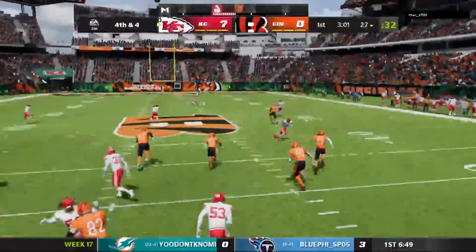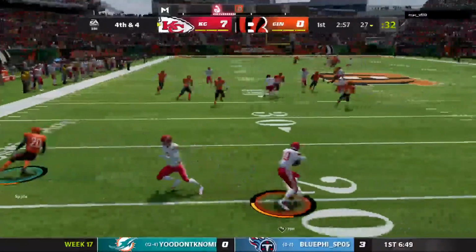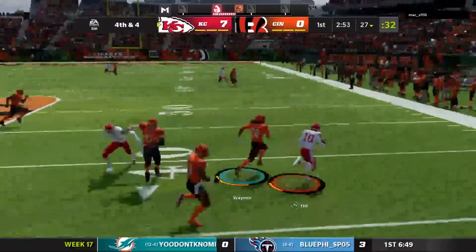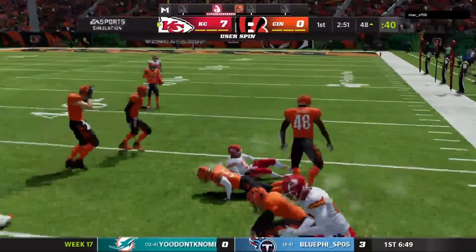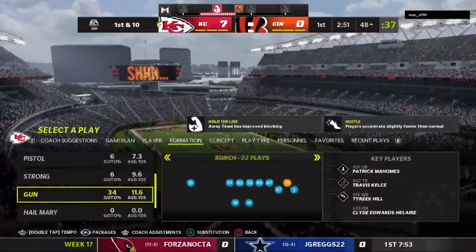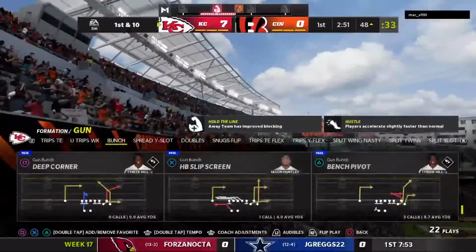Punting now is Huber as he sends it away. Oh, good footwork on the spin. 35 yards on the return. Picked up some good blocks as well. And the Chiefs will have excellent field position here as they take over.